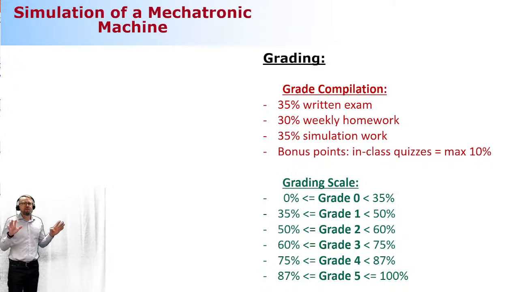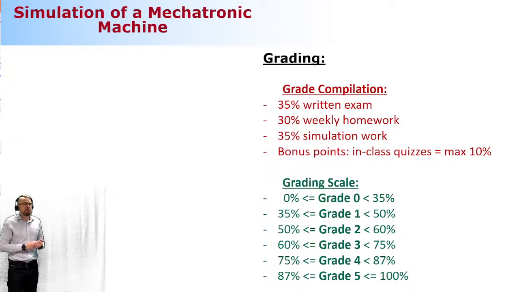Big picture is this. You need to take a look at how you can complete the course, and there are a total of 3 different items, actually 4, where you can collect points. Three big ones. The big ones include the written exam, which you do by midterm exams, like many of you already did. But keep in mind that the weekly homework is equally important as the midterm exams. So it's very important you keep on doing that. We're almost at the end of the weekly homework. If I remember correctly, there are 3 more assignments to go, and then that's about it. No more weekly assignments.